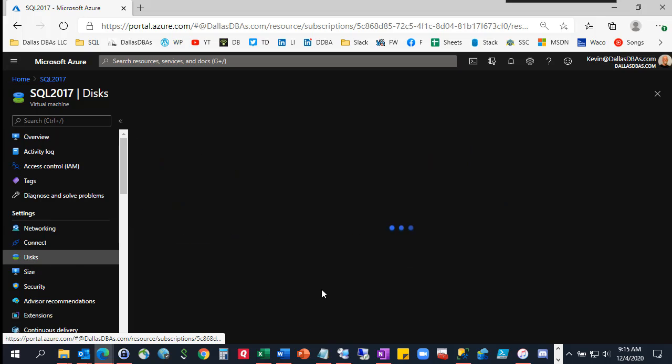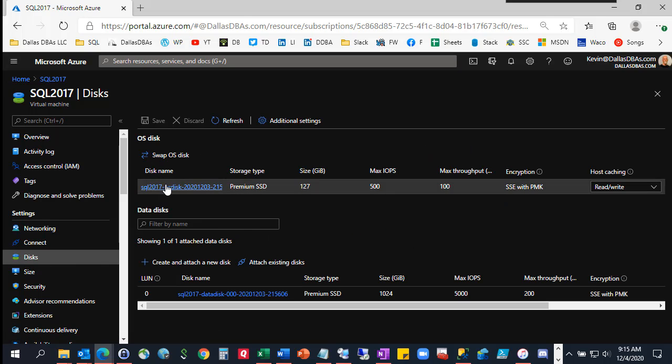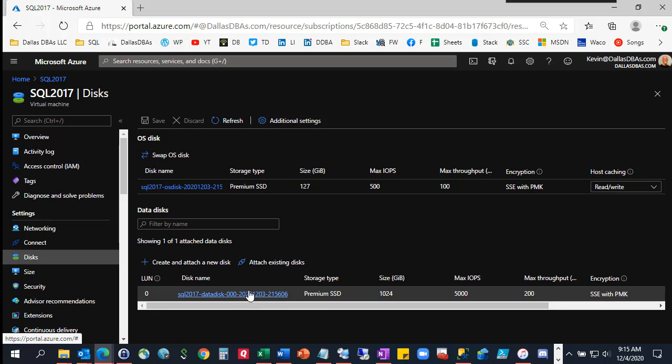The disks that it comes with, this is interesting. It comes with the operating system disk, 127 gigs. That's pretty normal. It's not showing you the NVMe drive here because it's part of the VM itself. I have attached an additional drive to this machine, and that's an additional cost for those of you that are not aware how Azure works. The VM is one cost. Additional drives cost more. This is a 1 gig drive. I'm using this to store backup files.